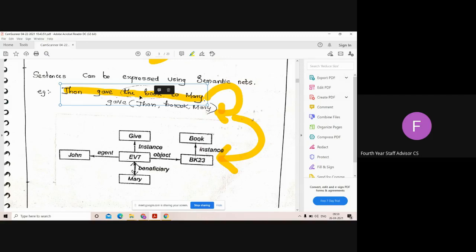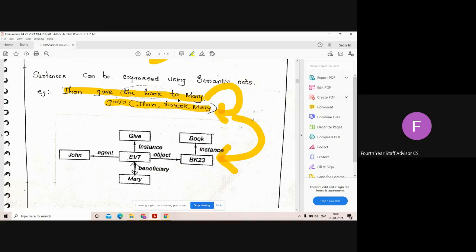First of all, you should understand the sentence. John gave the book to Mary, which means John is the agent. Who is the beneficiary? Mary is the beneficiary. The object is book, and the action is gave. So this is the corresponding representation in predicate logic.